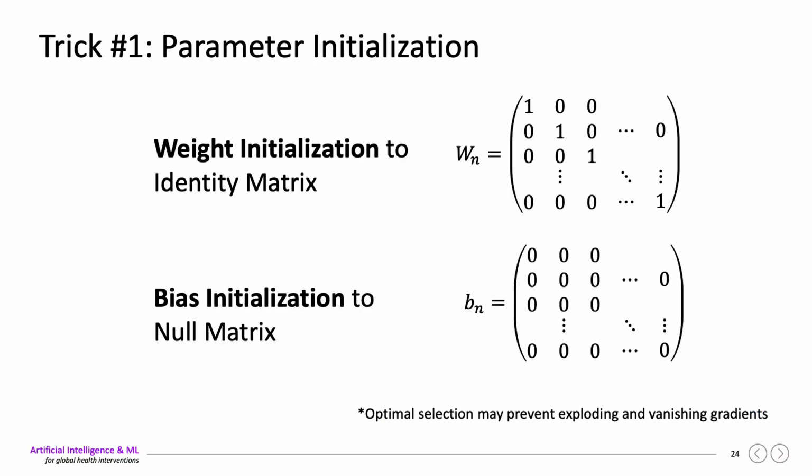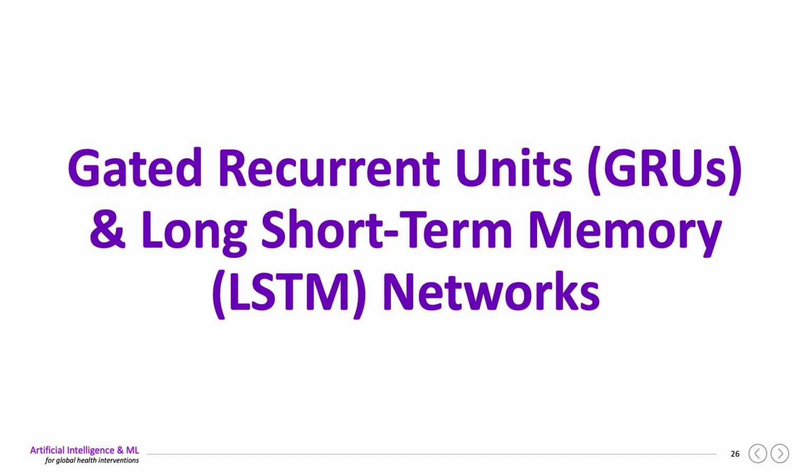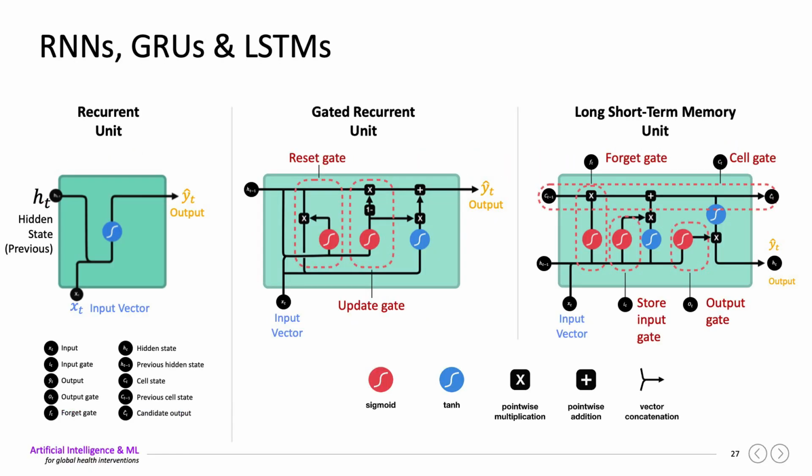One was careful parameter initialization, which empirically mattered and changed model behavior related to exploding and vanishing gradients. The other, more clever idea was the introduction of the so-called gates, which could control the flow of information in a recurrent unit to better modulate its learning and prevent unstable behavior. Gated recurrent units and long short-term memory networks introduced gates that regulate information flow. These gates allow the model to forget irrelevant information, store useful signals, and maintain stable gradients.